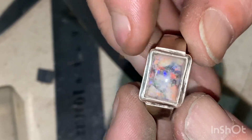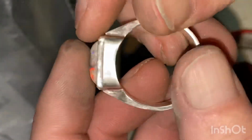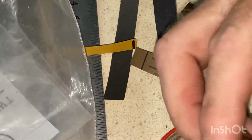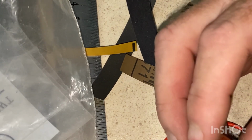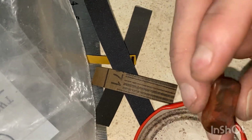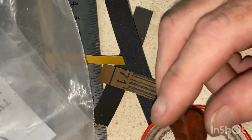We'll give it a bit of a wash, get all the grit off. Alright, so now we're up to the 2000 grit. We're going to switch over to this wax. It's called red wax, and that's all I can tell you. From what I understand, when it comes to wax polishing compound, you can get it from many things, for metal, plastic, stone, obviously. It'll work on certain things. This will work on silver. Whatever grit's in it. Other than that, I've had this forever and a day, and this is what I'm down to. Don't use much, so it's lasted me a long time.